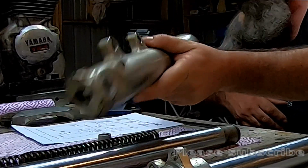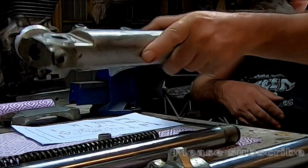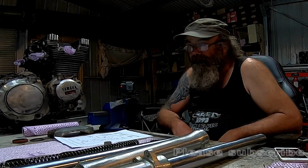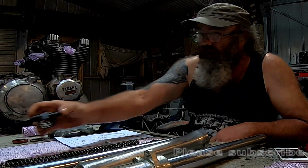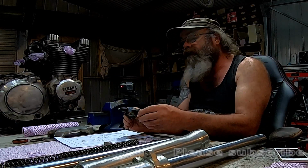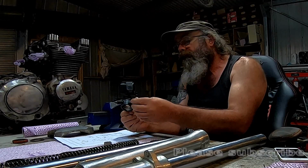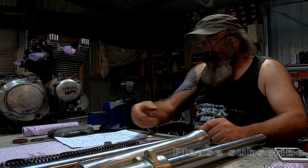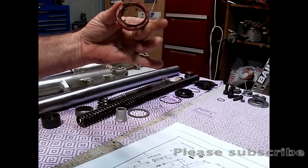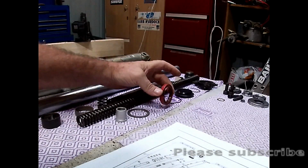The inner bore on these down tubes doesn't seem too bad. I might be able to resurrect them. Haven't even had a look at these, they had the air dampers on them. I don't know whether that was standard. I've never had one of these things before, I've never worked on one before, so they look like they'll be reusable. Obviously this is the fork seal that was in it, and it's fairly obvious to me that it's rancid and stuffed. That's about all of that stuff there.